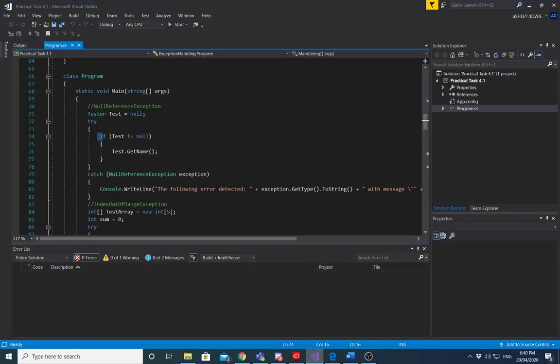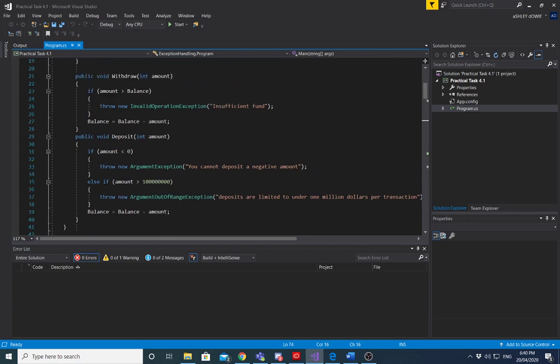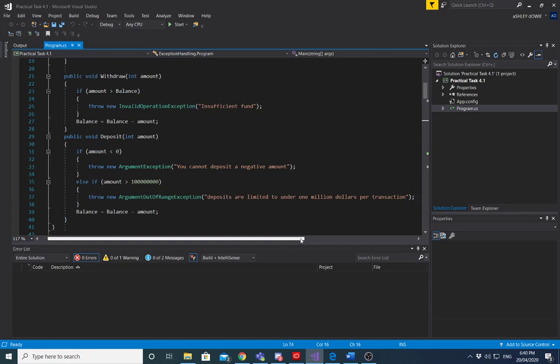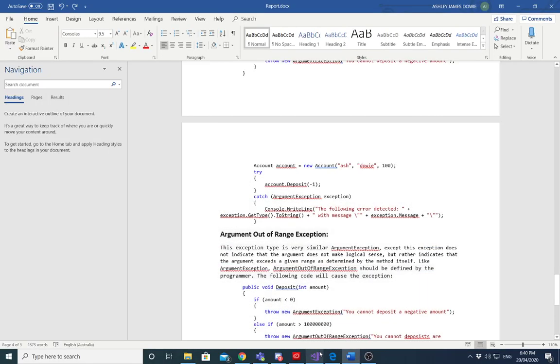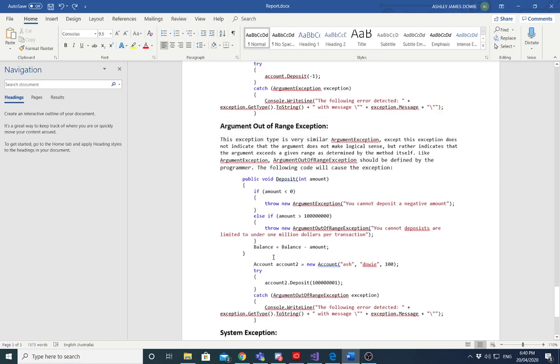What did I decide was wrong with that? Yes, you can also set the custom message that it'll come up with. Yeah, you cannot deposit a negative amount, so it makes sense that someone could not deposit a negative amount.